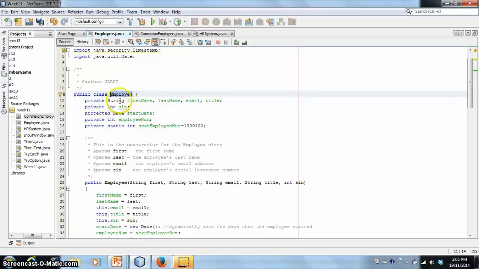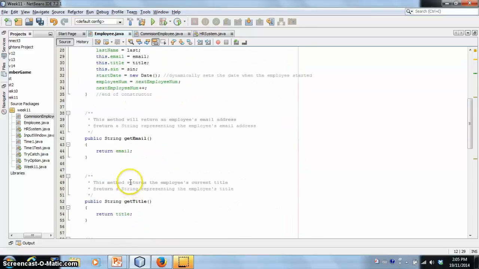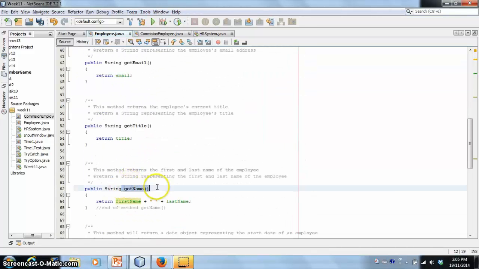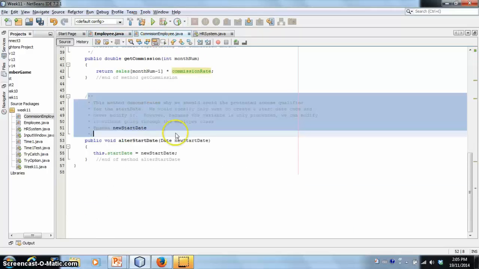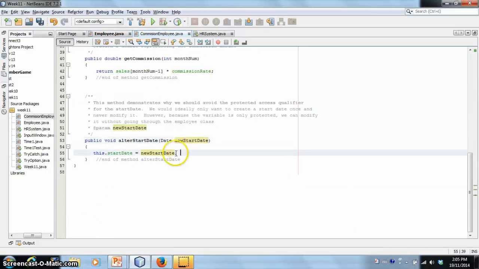So even in my subclass, if I wanted to get the person's first name, I can't access it directly. I have to use the get name method to access it. But because it is protected, not private, any instance of the class can just reference that variable directly.